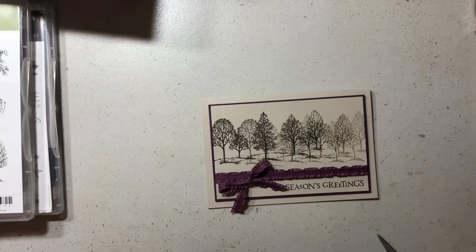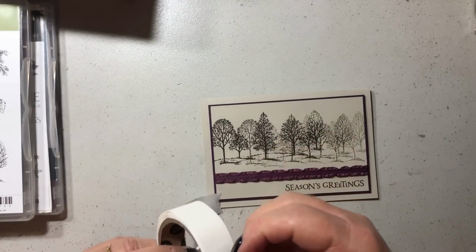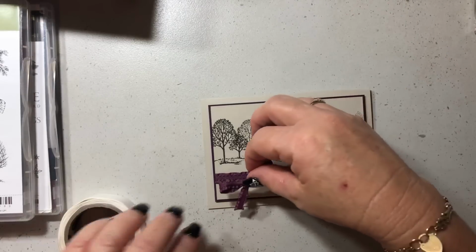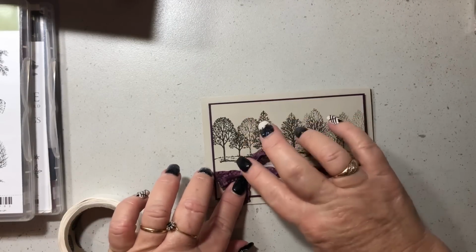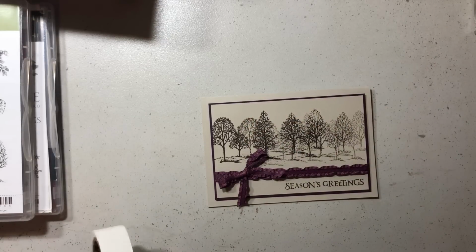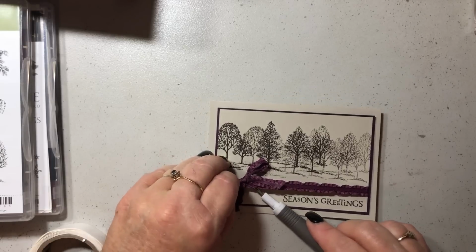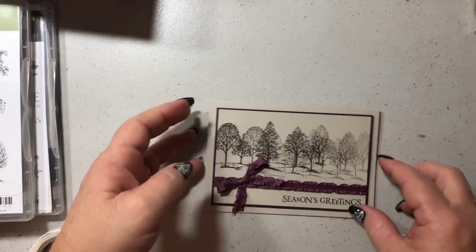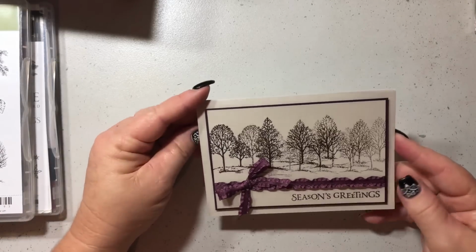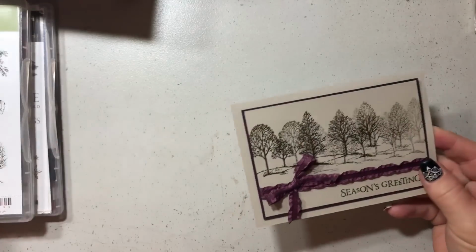So now I'm going to grab a glue dot and pop a glue dot on the back of my bow. Our glue dots are awesome for popping your bows on. I always put a couple on, and I always put one underneath. So I'm going to pop that bow on there. I'm then going to grab another glue dot with my pokey tool and just underneath the ribbon, lift it up and pop it down.